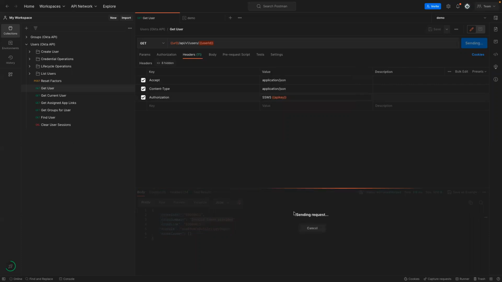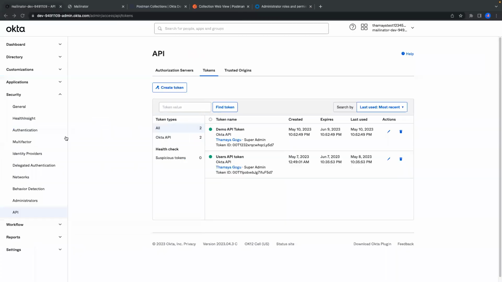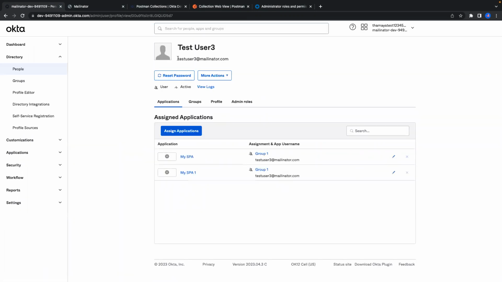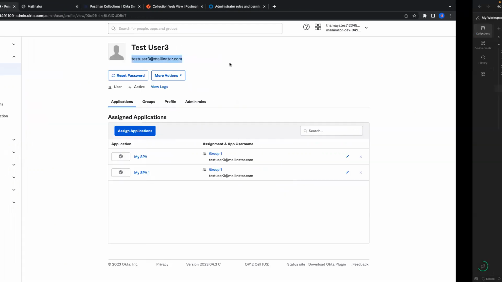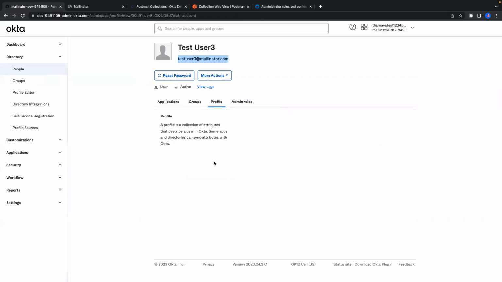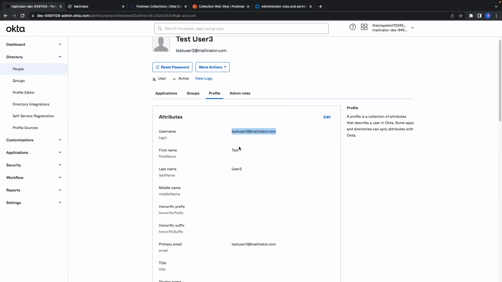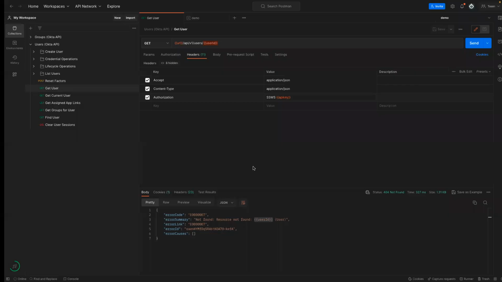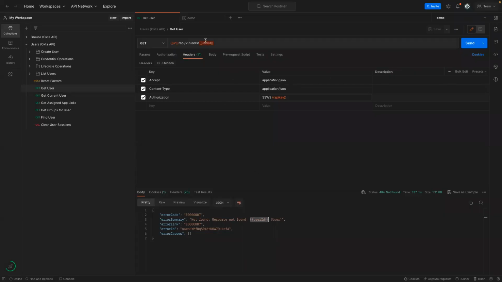Yep. So let's trigger and see. And the previous unauthorized error was gone, and now it's saying user not found because we are not passing the proper user ID. And in order to copy the user ID, or which user we want to view, for example, open this. Let's look at this test user at mailinator.com from the APIs. If you see, this is the profile, and username, first name, last name, email ID. That's all. So let's see whether we are able to retrieve the same user details.